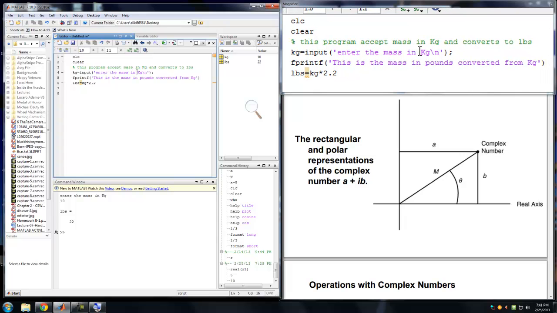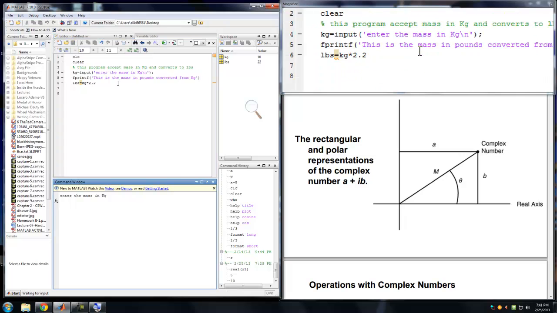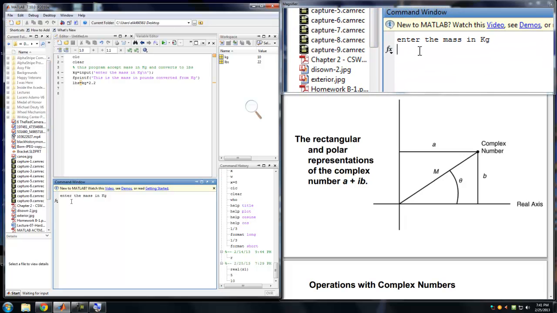So if I go ahead and hit F5 now, on the bottom it will tell me enter the mass in kilograms, and I will say 10, and then notice how it actually gives me a sentence before it displays that answer. Okay? So now your code is more interactive, and it will create a sequence and explanation of what's happening. So now you can interact with the user, and you can display your result in a specific way. Are we good?